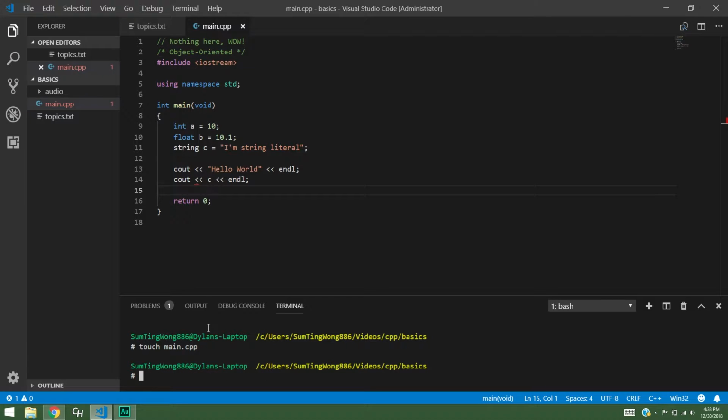Okay, so GCC. Actually, here's a good point too. When you're compiling a C project, you use GCC, which has a specific set of instructions for C programs. We don't want it to use a C compiler. We want it to use a C++ compiler, so we're going to use G++.